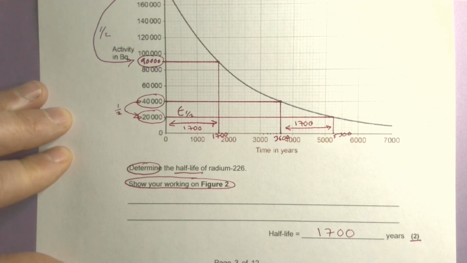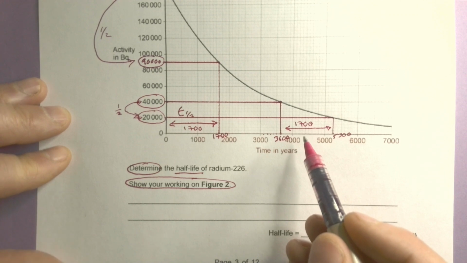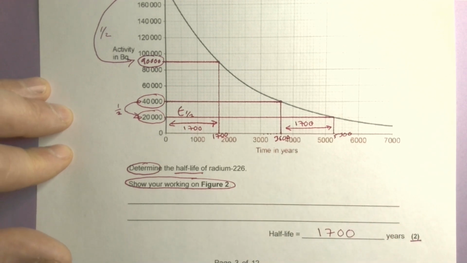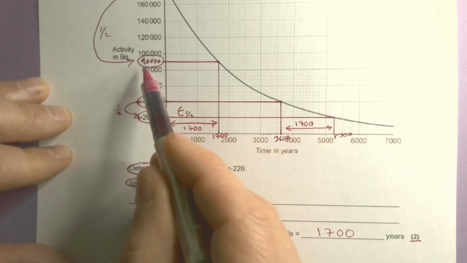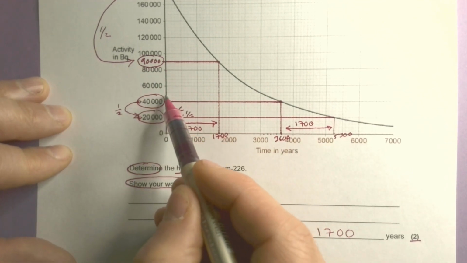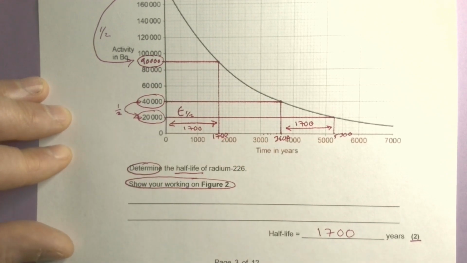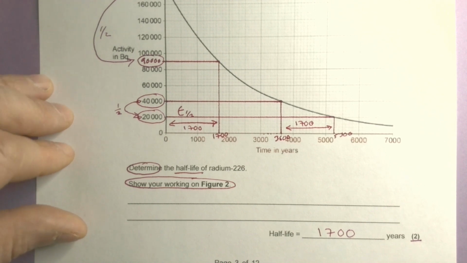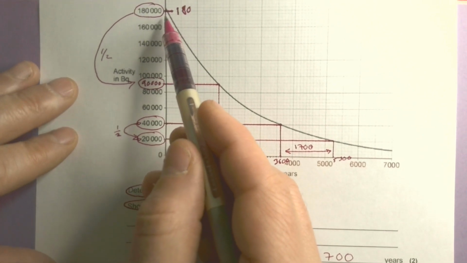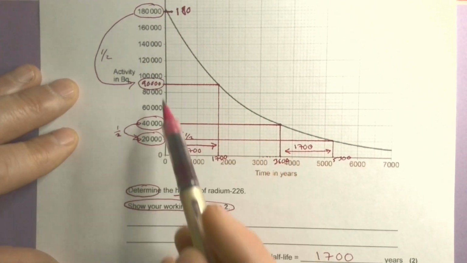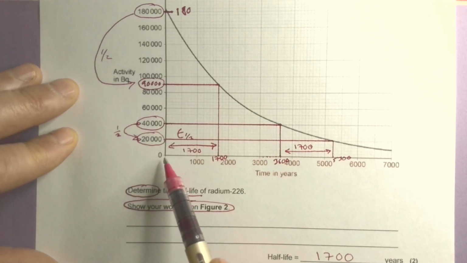If you only did one set of lines, that might be okay. Personally, I would always go for at least 2. If this graph was a little easier, I would have gone for 45,000, but it's a little bit hard to see where 45,000 is on my graph. I've just halved that 90 again to get down to there. Personally as well, I'd always start from the 0 time to do your first one, because it's much easier. You don't need to worry about sort of taking away then.